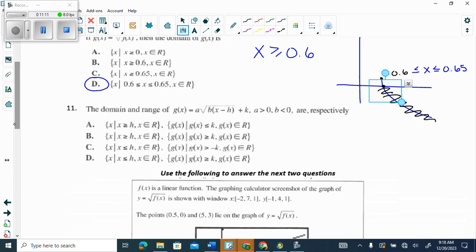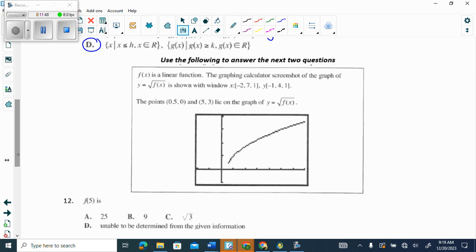Now this one. This one you have to read. People don't read thoroughly. You have to look and see what the variables stand for. So this one says A is positive, so I go and do this. This one says B is negative, so I go and put the negative here. But you guys don't read that, so then you get it wrong. It's crazy how that works. So this one here, our X is going to be less than or equal to H because of the reflection, and our Y is going to be greater than or equal to K because no reflection, which is D.